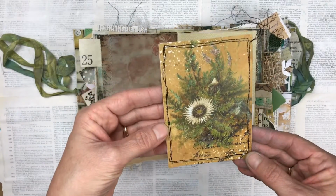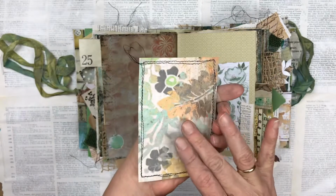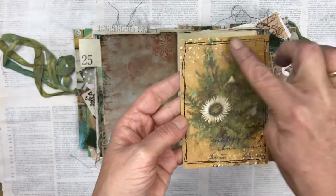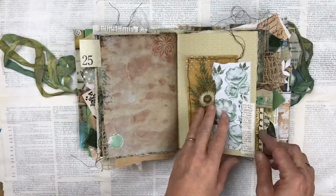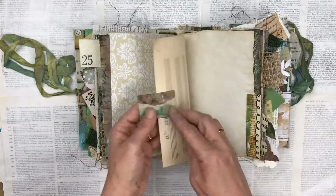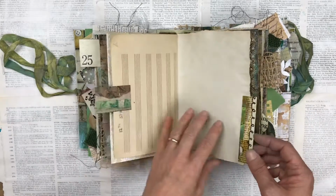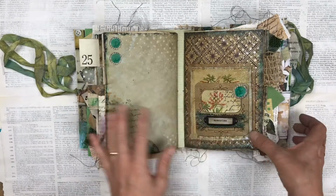This is also a card from the kit. I've just attached it to another piece of cardstock with some colors that sort of match. And I've done some rough machine stitching around and left it in as a journaling card into this little pocket. I've used some of the elements as a tab. I've just cut a strip and stapled it on. And this is the beginning of signature 2.